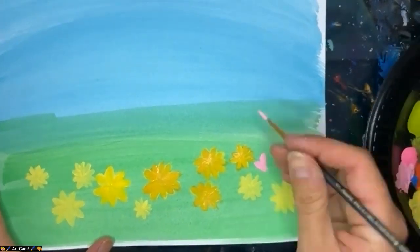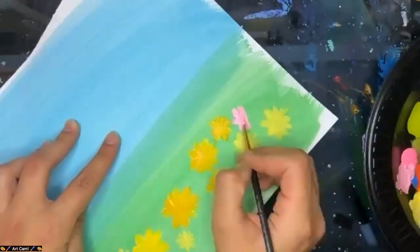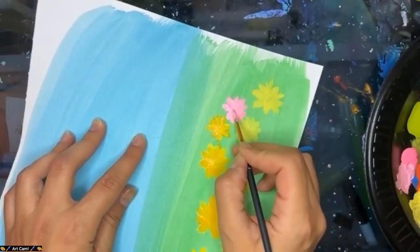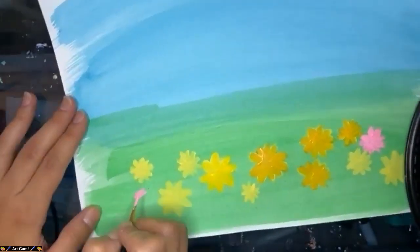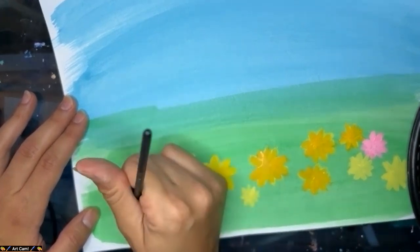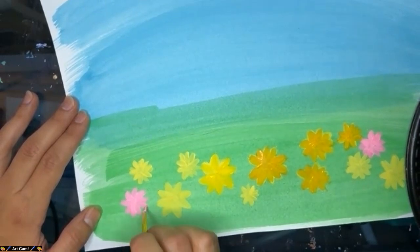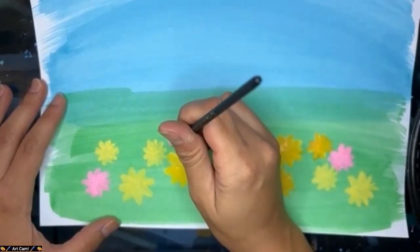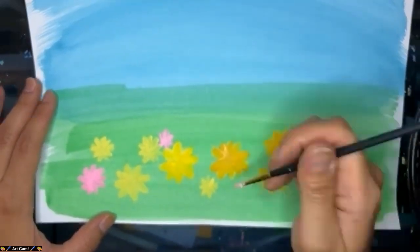Okay, let's put some pink in there, see what that looks like. I like it already. Maybe I should put some yellow. See what it looks like together with it. There's so many of the pink, though. There's already a lot. I think it could work for you. Let's see. I'll need to balance it. I have to put some on this side, too. I think I want at least some of my flowers to overlap. Maybe I'll have some of these pink flowers kind of overlap.